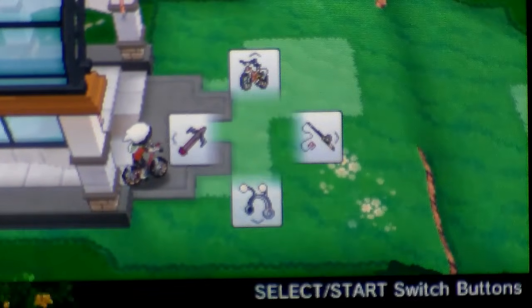Okay, so next up we have Zekrom and Reshiram. Now again, I believe these guys are version exclusives. I'm not sure which one to which version, but anyways, I'm outside of Mauville City. I'm on the west side, on the right. No, east is right, duh. West is left. So we're going to go ahead and use our Eon Flute right here.